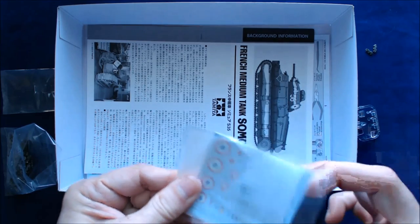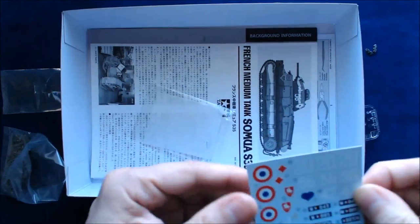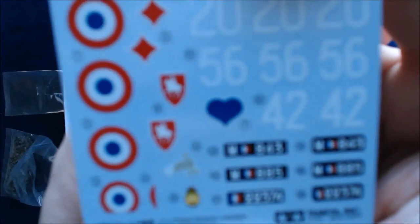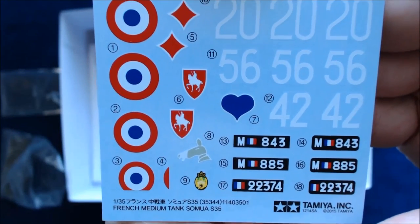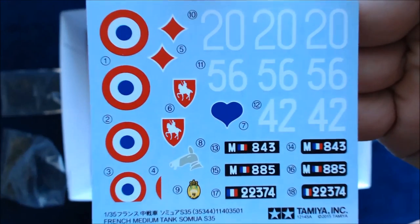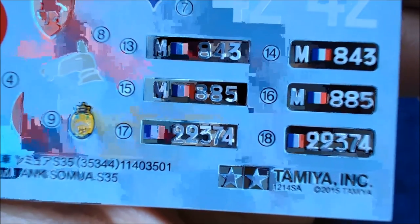And the decals, I just love saying decals. I don't know why we ever started to call them decals. Decals sounds so much better. Sorry, the Anglophile in me coming out. So you can see there's some of the different marking options. And again, pretty sure that'll probably have a 2015. Or does that say 2011? Let's see. No, 2015 date.